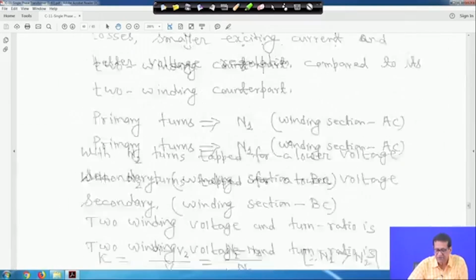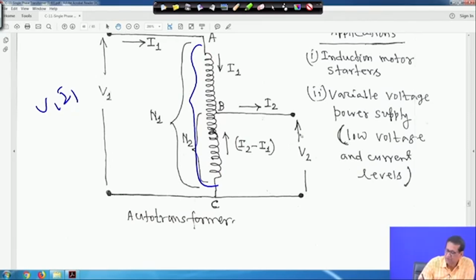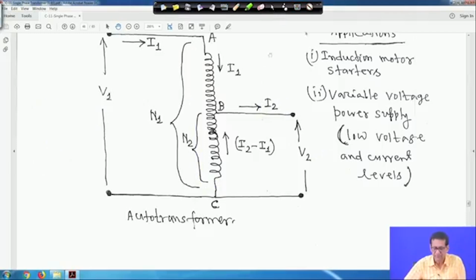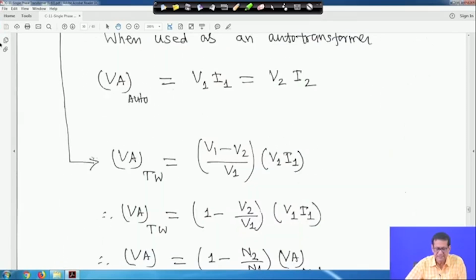Actually, hold on. For the auto transformer input, I have to see the input here, this is the whole winding. So, the input here is V1 I1 and at the output the current is I2. So, this is V2 I2, right, because this is the current I2 going to the load and the voltage here is V2. So, if it is the ideal case, V2 into I2 is equal to V1 into I1 as an auto transformer, right. So, this is an auto transformer.